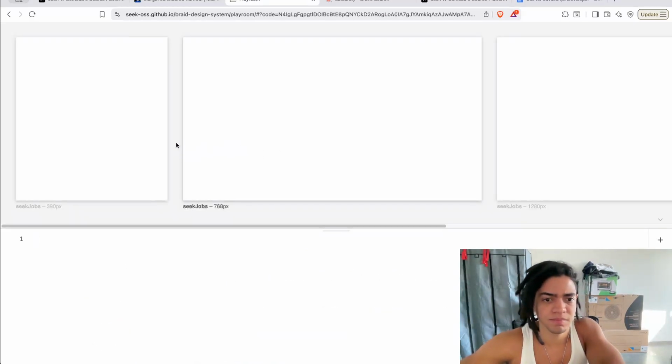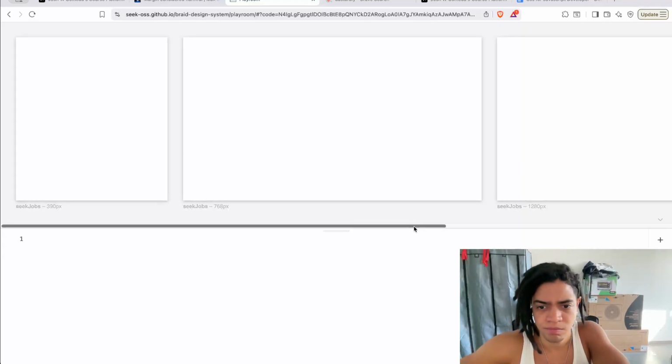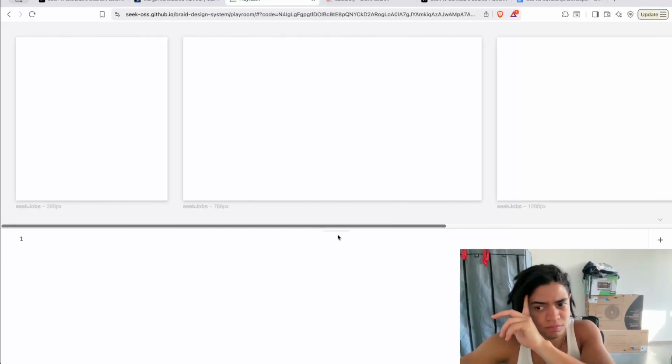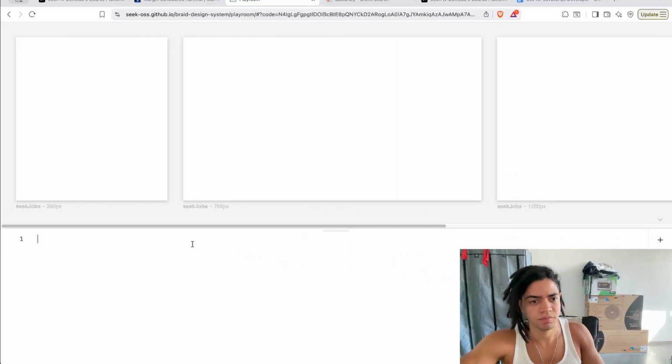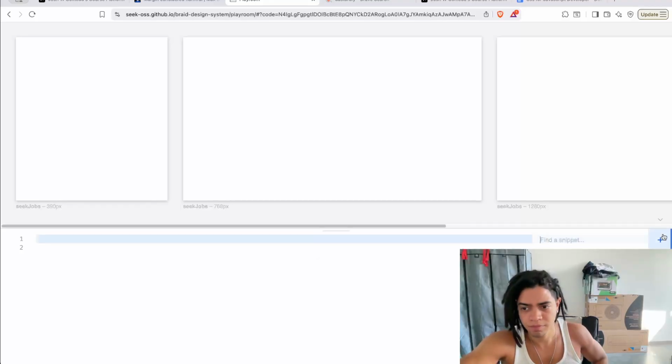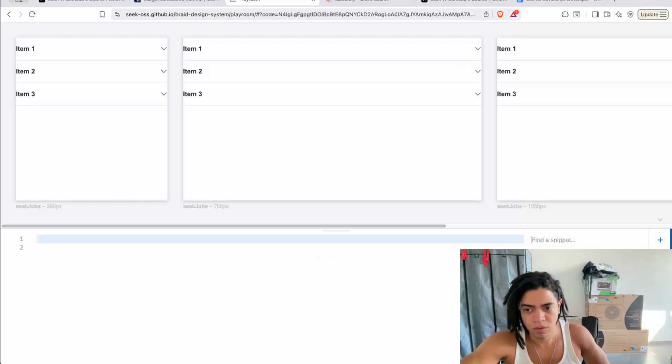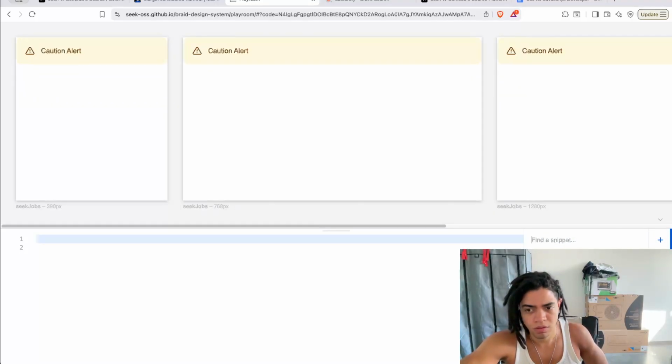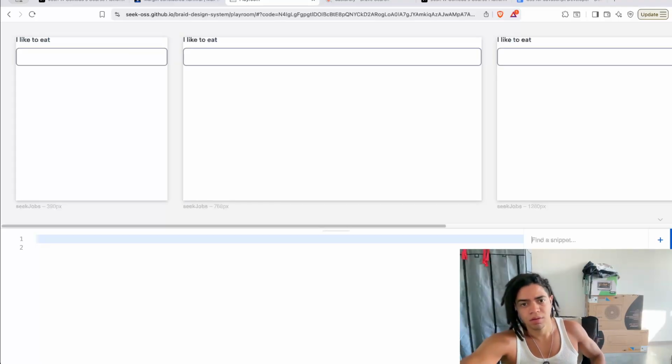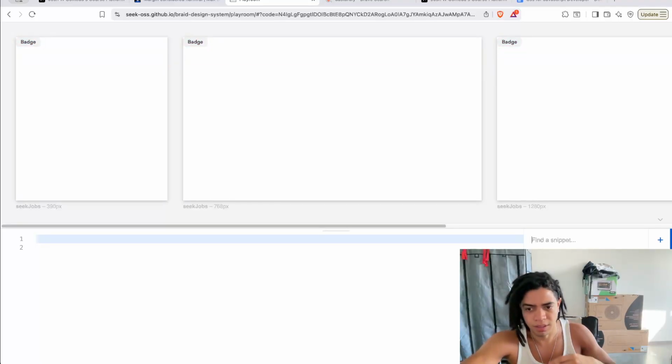Playroom. And how are they going to look like?